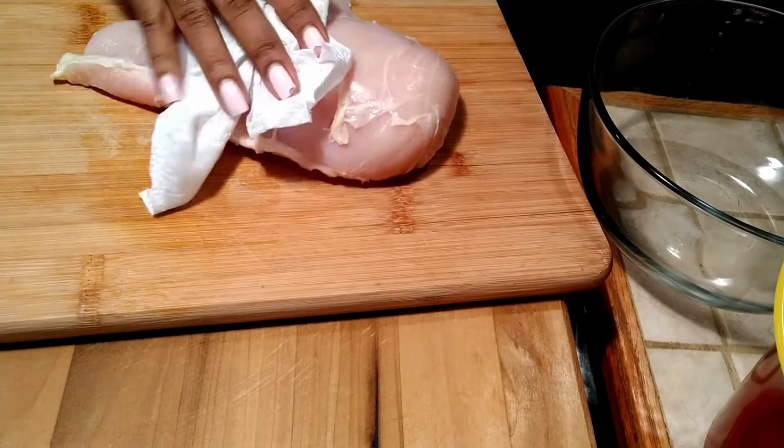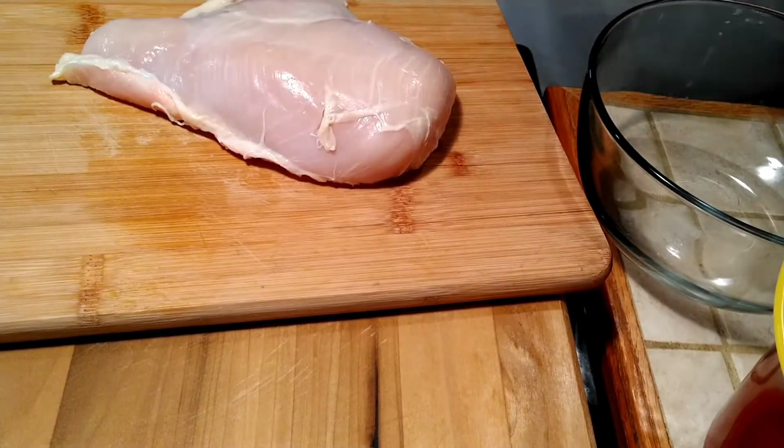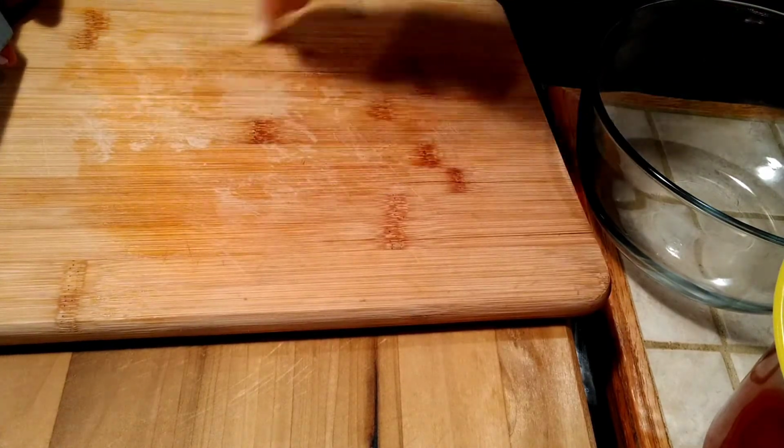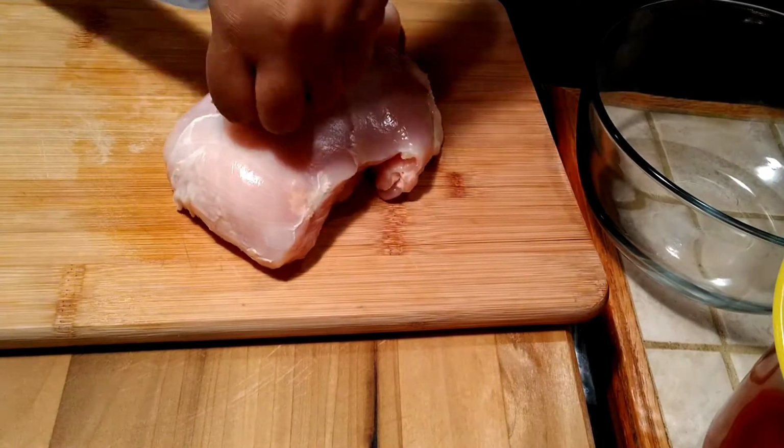And tonight it just starts off with two chicken breasts. Look at these chicken breasts. They are huge, right? I don't like when it is huge, but I mean, what are you gonna do?